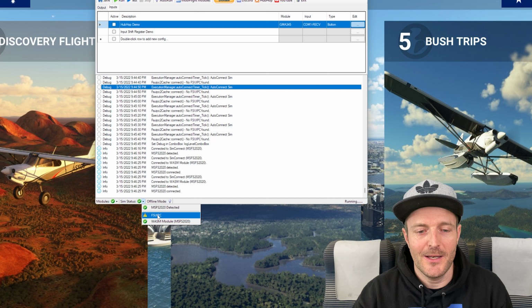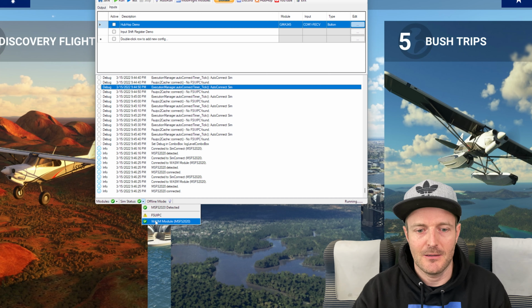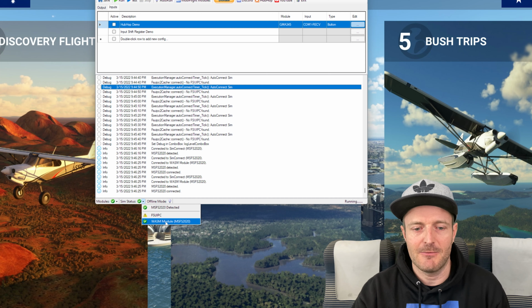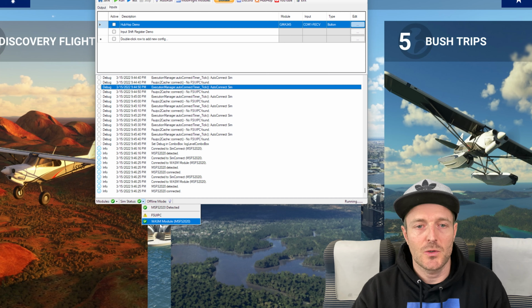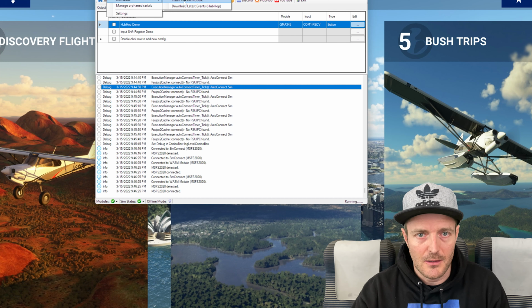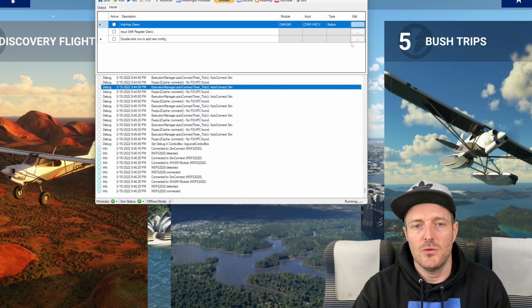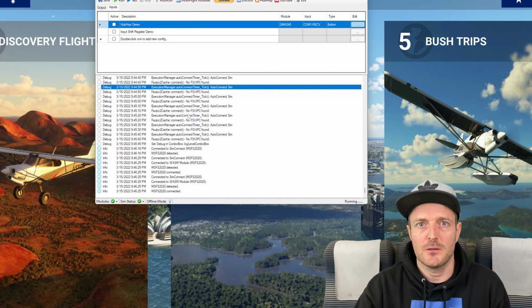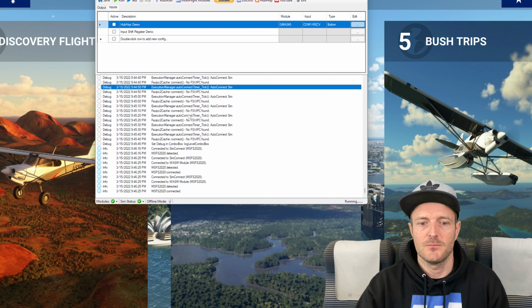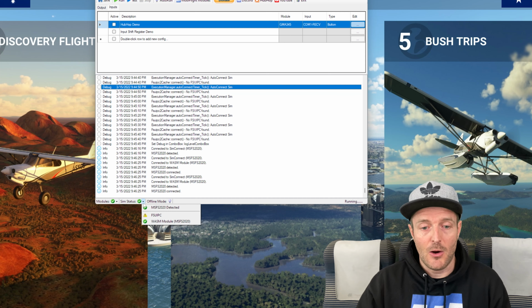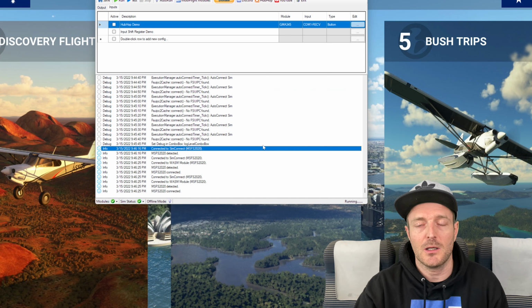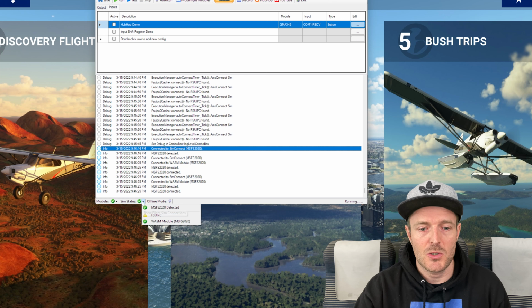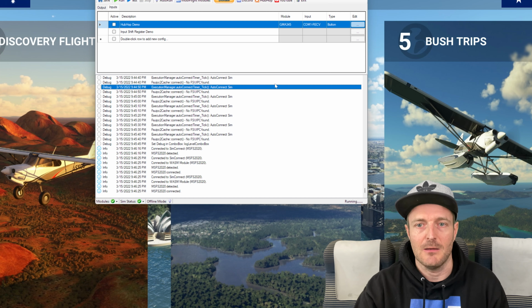If you get to the point that it says SimConnect connection was established, but it never turns green and doesn't show that the WASM module connection is established successfully, then you should reinstall the WASM module and restart your flight simulator. But it's really cool because now we are 100% sure that we have a working connection with the WASM module only if this is green.